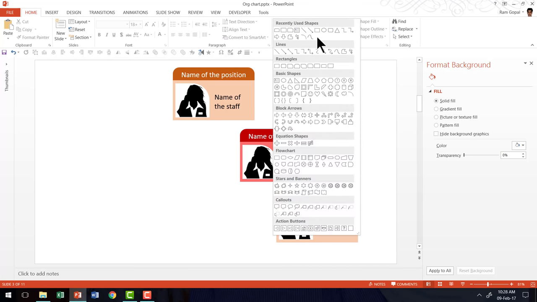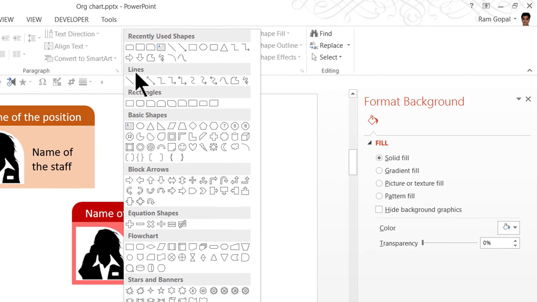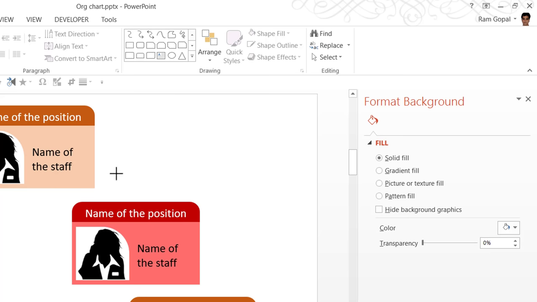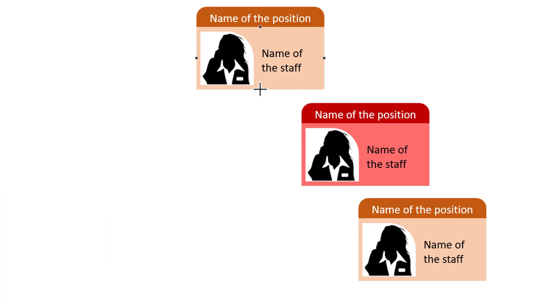You go to the Auto Shapes menu. To connect these various roles, all you need to do is go to the Lines option here, go to this option called Elbow Connector. Instead of just picking it up and then drawing the various connections, you right click and say Lock Drawing Mode. Now what that does is it locks this particular tool to your cursor. Now I can click on this black connector point and then I can click on another black connector point here and I have connected these two shapes.